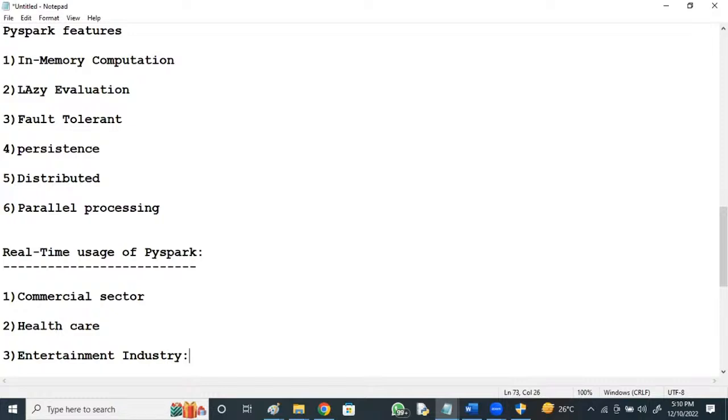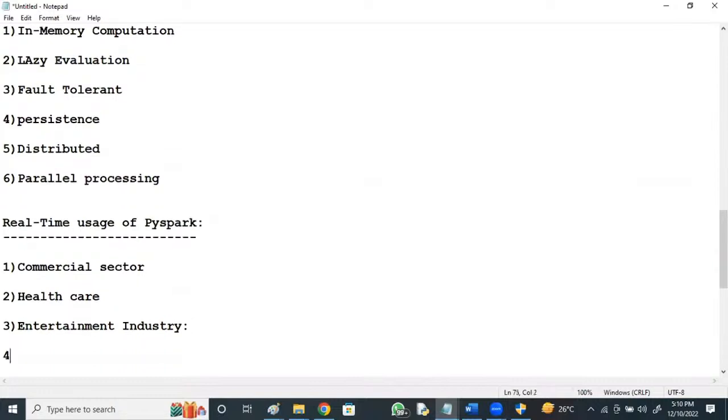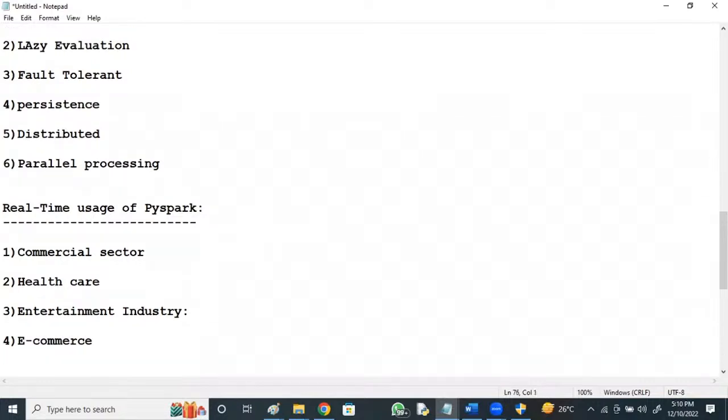It processes approximately 450 billion events per day that are streamed on server-side applications. So Netflix is using Apache Spark today for this. And even on the e-commerce side, leading e-commerce websites like Flipkart and Amazon use Spark for advertising. Others like Alibaba provide enhanced customer experience and optimize overall performance.